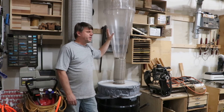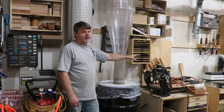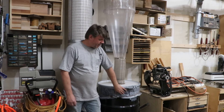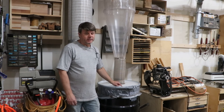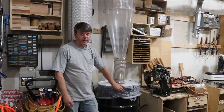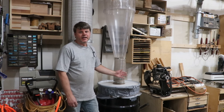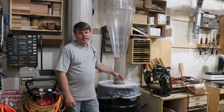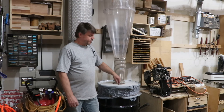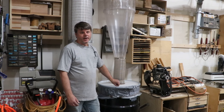I ran the dust collector through its paces using pretty much every machine in the shop, from big sawdust all the way down to super fine sawdust from the drum sander. The insert I put in here seems to be working out really well. There was a tear in the bag, so I don't know if that was me tearing it as I put it in — this is really thin plastic — or if the insert tore it. I'm going to do a little testing and pay attention to see if it tears in the same spot every time, and maybe put some tubing around the edges of the insert to protect the bag from ripping.